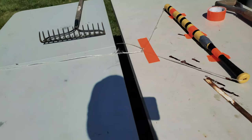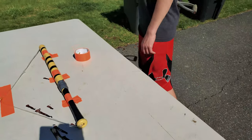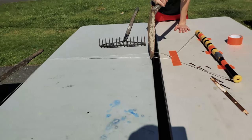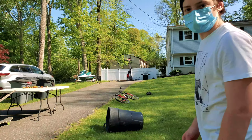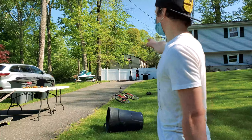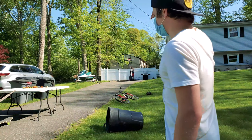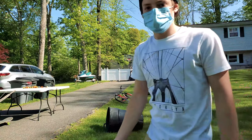So we have all the tape, and now we're gonna try and figure out a way to stack that shovel higher up. Pops down, and cuts it like that. I think it'll work. Okay, so we're gonna move everything down, so we could start it at the hoop. So we throw a basketball into the hoop, and it hits the shovel down, it'll cut the rope.